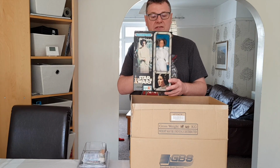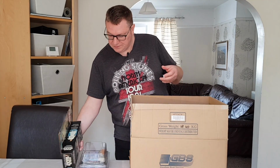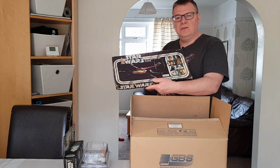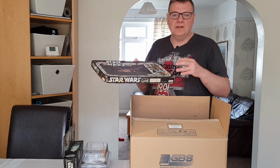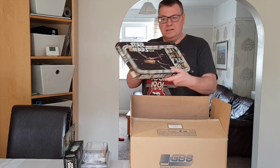This is one of my favourite pieces, and this is actually the 12-inch Princess Leia. Now this is the Dutch Clipper version of this one, so certainly one of my favourite bits, that one. What else have we got here? This was as far as I got. Palitoy, which is the British Escape from the Death Star game. I think I've got 3 or 4 different editions of this from different countries, like a German one, a French one, the American one. So this is the British one.